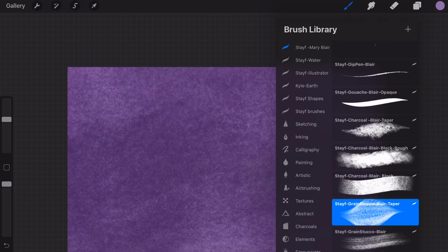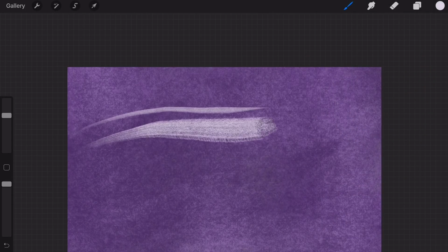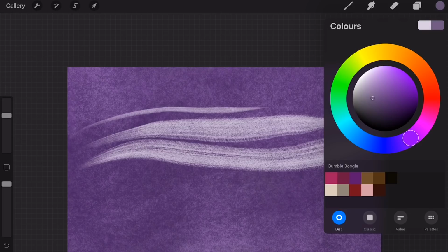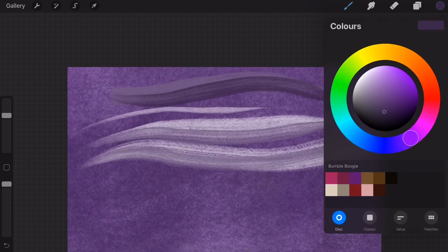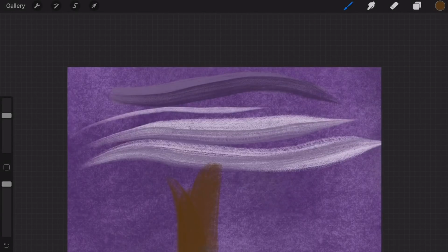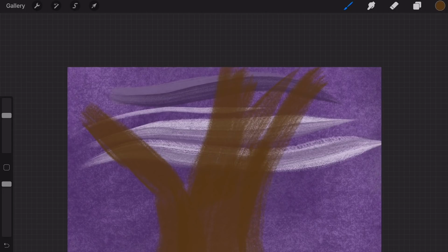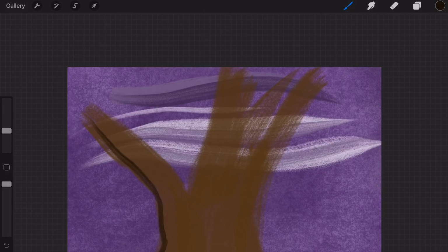Then there's the Stave Grain Stucco Blair Taper, and usually I use this for clouds. When you press harder, it will get bigger, and you just put a gradient in it, and in this way you can make very quick clouds. You can also use this in a tree. If you have a tree, first block it out. Set it to a smaller size, and then with a darker color you can create some nice effects with it.